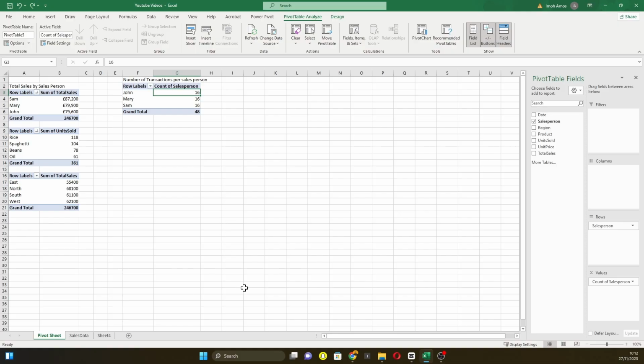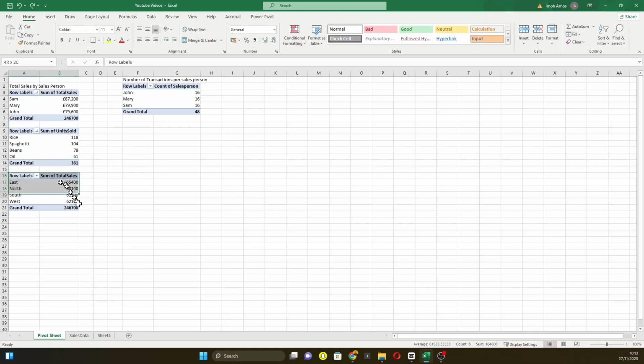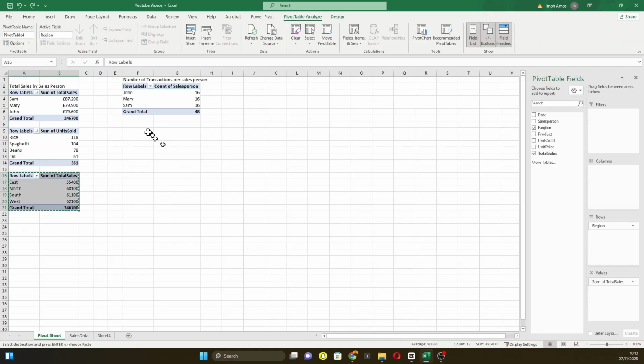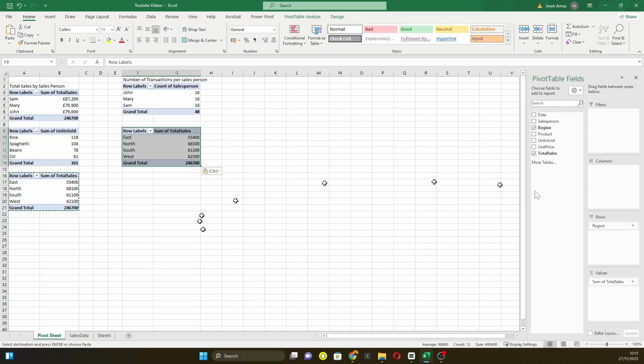The next thing we're going to do is average unit price per product, because we can actually get averages too when we are analyzing data in pivot tables. So we can copy this one, and you can copy any actually, and paste it here. We remove our total sales and our region.